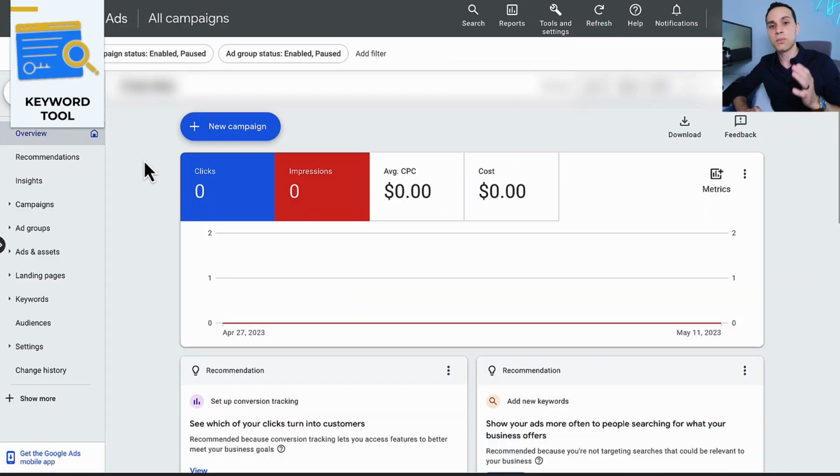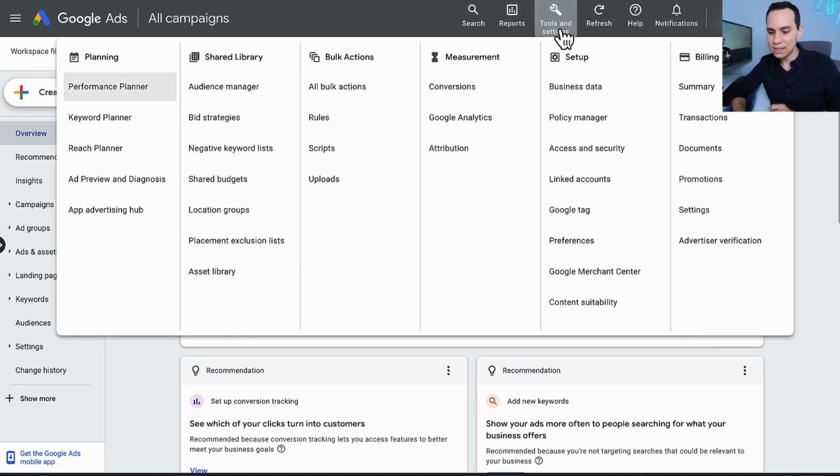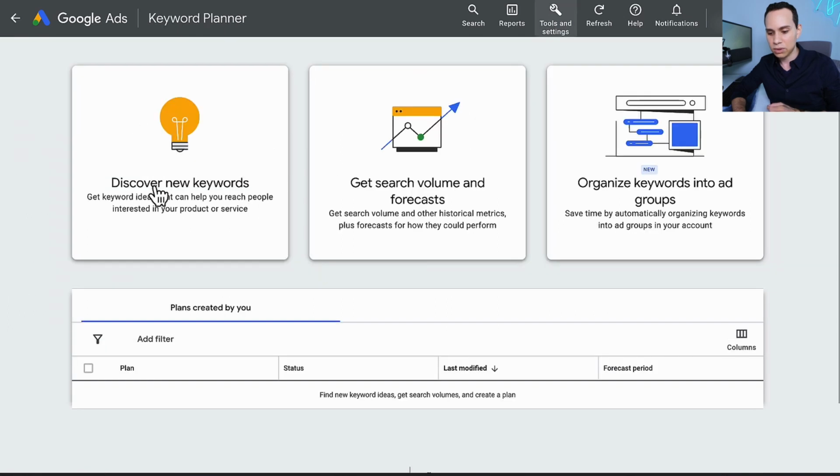Now, to kick things off with the Google Ads Keyword Planner, of course, we go back into your Google Ads account, right? So I'm in our demo account here, and I'm going to come up here to Tools and Settings, and I'm going to click on Keyword Planner. Now you have a couple of different tools up here, and you can actually see Google has this cool little tool to help us actually organize our keywords, but I'll also go through how to just use ChatGPT to have it organized as well.